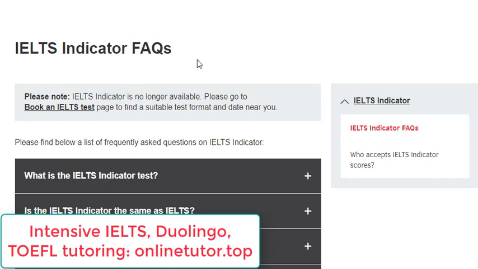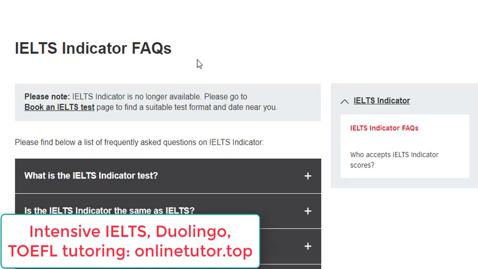If IELTS Classic on paper, you will get your results in 2 weeks. For instance, if you have passed your IELTS on Saturday, you will get your results from Thursday to Friday, like in 2 weeks, at night on your email. I know this already because we have received with my students hundreds of such emails, in my career. So like after 13 days. Officially they say 2 weeks, but you will get your result on your email 1 day earlier than 2 weeks. So let's call it 13 days.